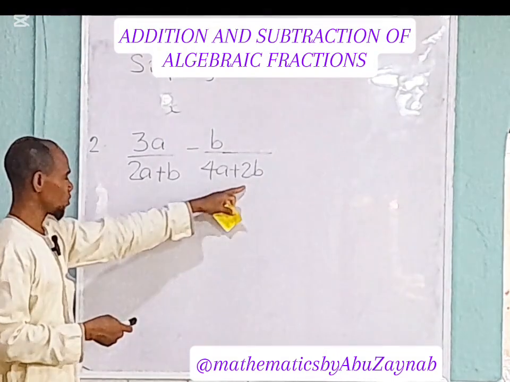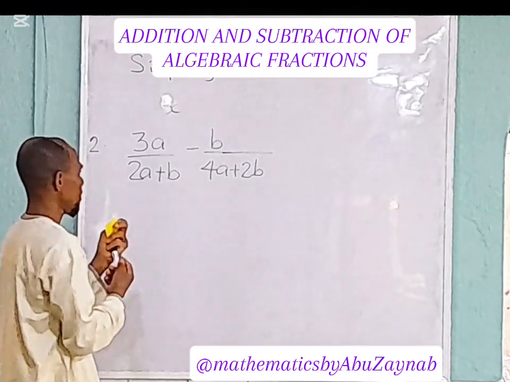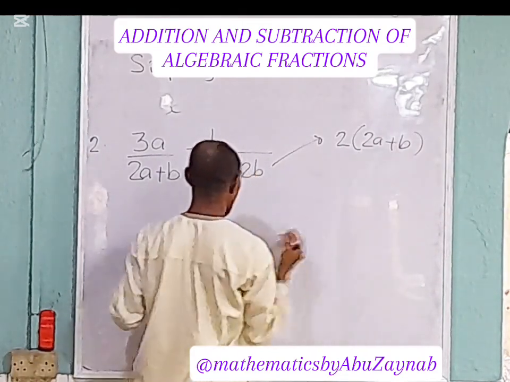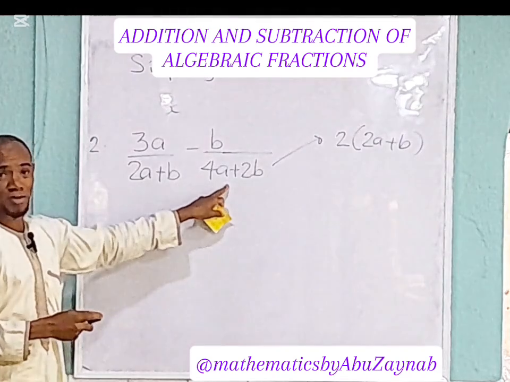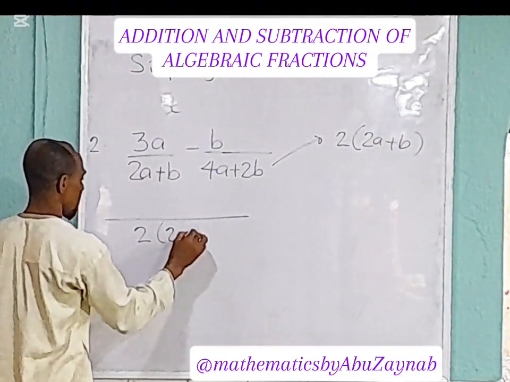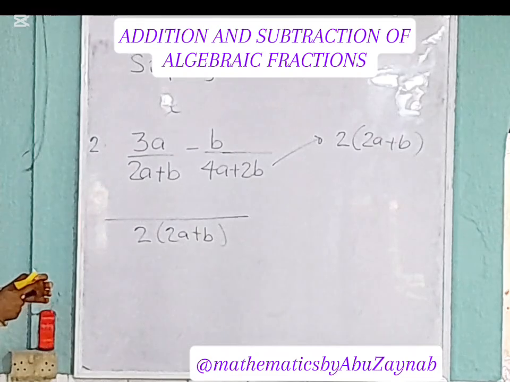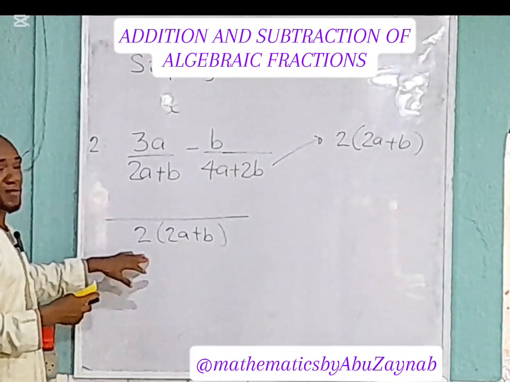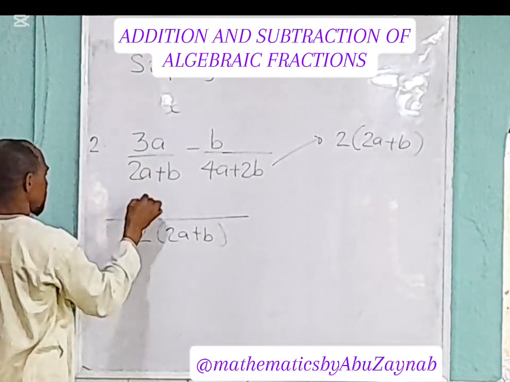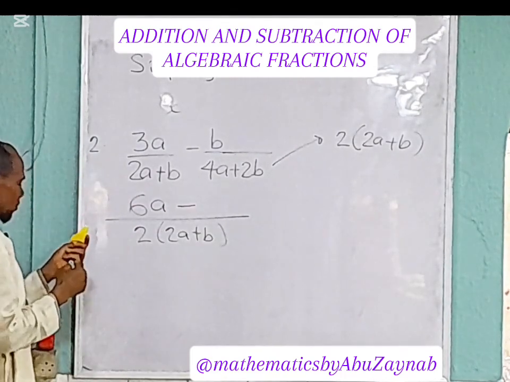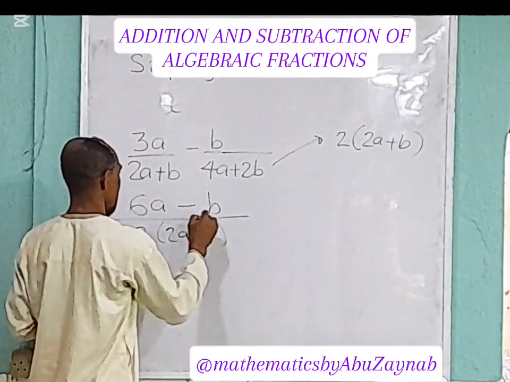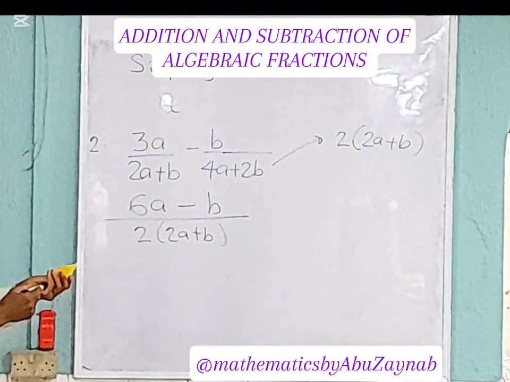However, if you look closely at the second denominator, it's a multiple of the first, meaning 4a plus 2b is actually 2 bracket 2a plus b. That means the first denominator is embedded in the second denominator. We can then simply say that our LCM is 2 bracket 2a plus b, which is the bigger one, because we can find both inside this. So we go on and say, 2a plus b cancels 2a plus b, we are left with 2. 2 times 3a, that's 6a, minus, so this 4a plus 2b cancels the entire denominator. That is 1, that is b. And that is pretty much the solution, because you can't take this further than this.